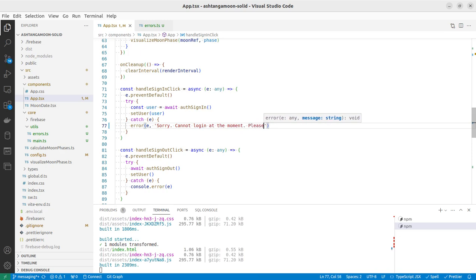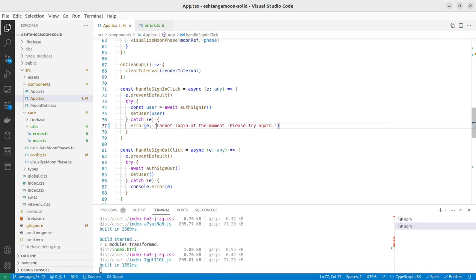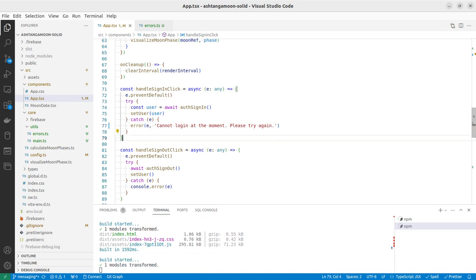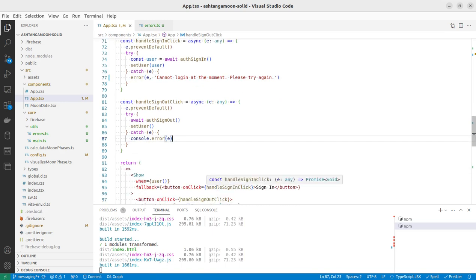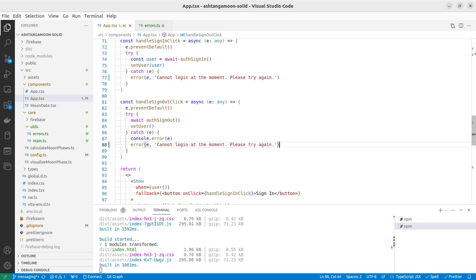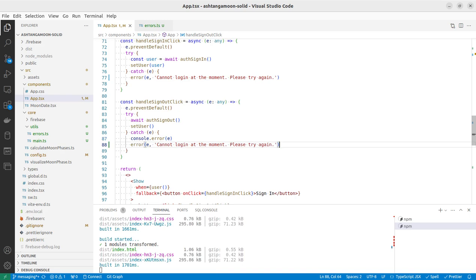Please try again. I can actually remove this "sorry." Sorry is, yeah, obviously I'm not happy as a developer. I'm also not happy about this error. And actually, errors occur, so you cannot avoid that. It's normal stuff. Actually, any user buys the app with errors included, so I shouldn't say sorry.